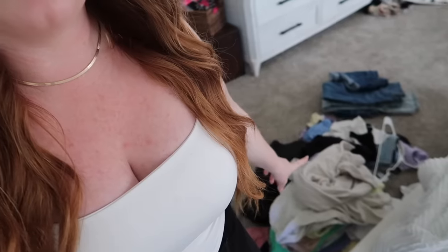Drop off went well. Now we are just playing the waiting game. He's gonna hang out there all day. They're gonna do a bunch of different testing and stuff on him. I came home, threw myself together. I'm in the middle of folding laundry and putting it away, but then I remembered that I had a new ThredUp order come in.